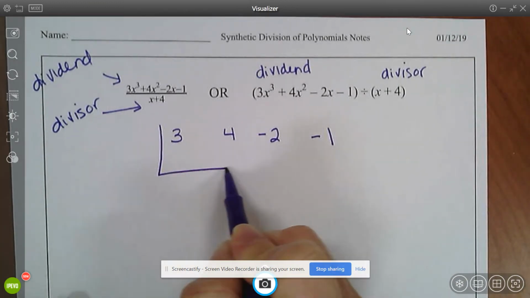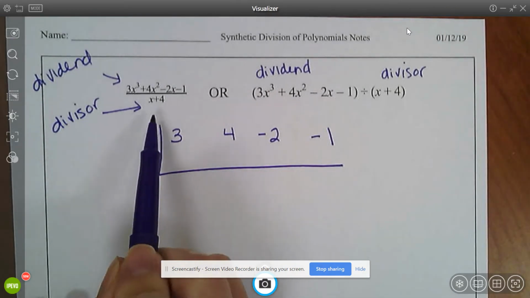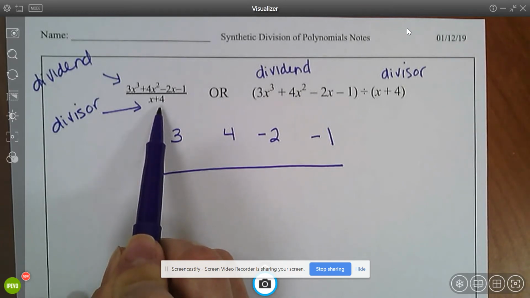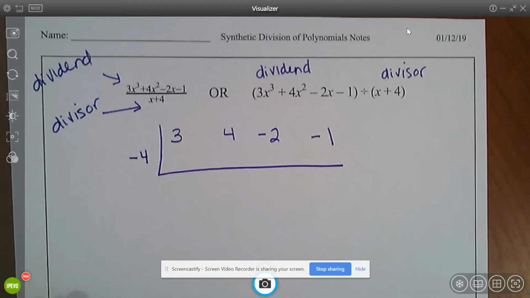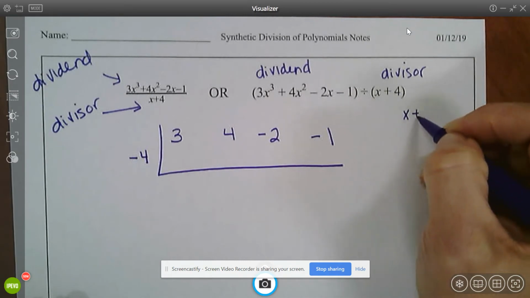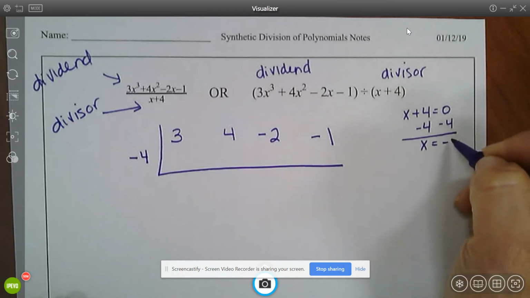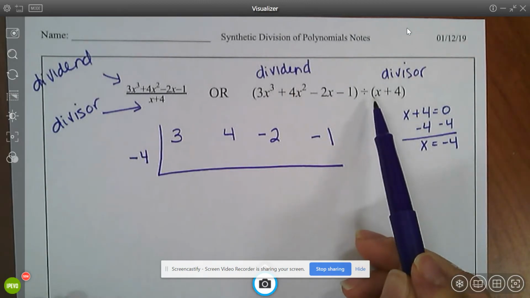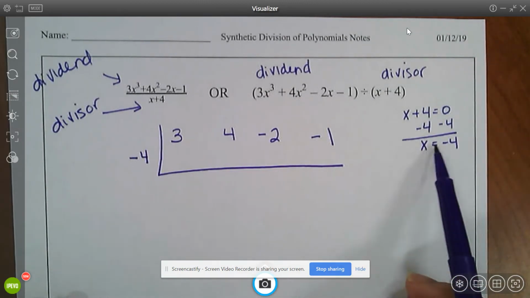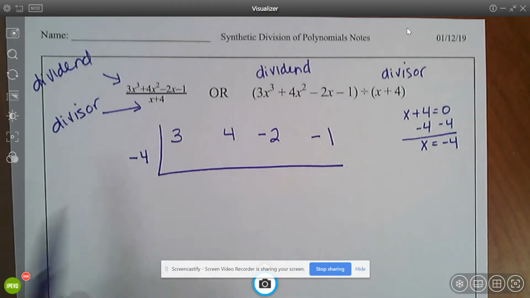And we're going to make a line like this, and I am going to write the 0 for the divisor. So this is the divisor, and the 0 is just going to be that number with the opposite sign. So -4, and I'm going to put it right here. Mathematically, the way we find the 0 would be to write x plus 4 equals 0 and just solve for x. But because synthetic division is always when this x has no number in front of it as a coefficient of 1, we'll never need to do any more than this step. So you can just name that 0 here with the opposite sign.